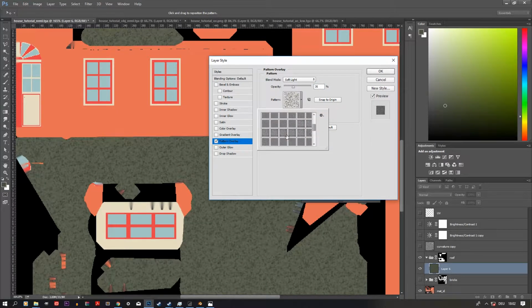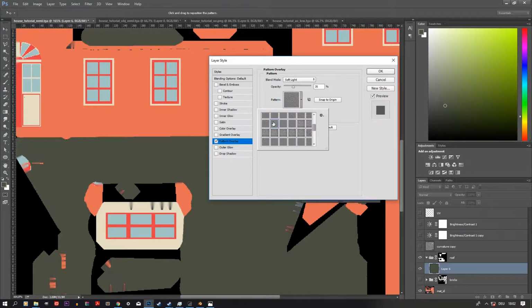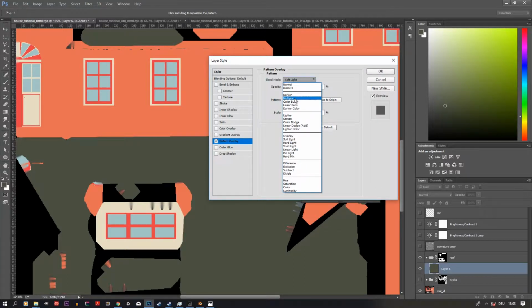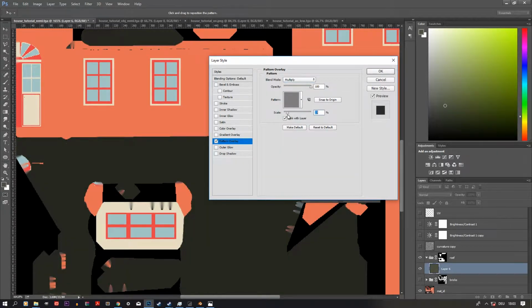No, I don't like those textures actually. I think I would much rather use noise textures. They are much simpler to use.